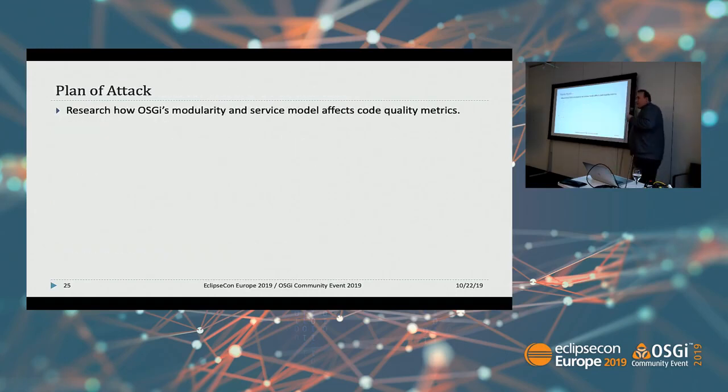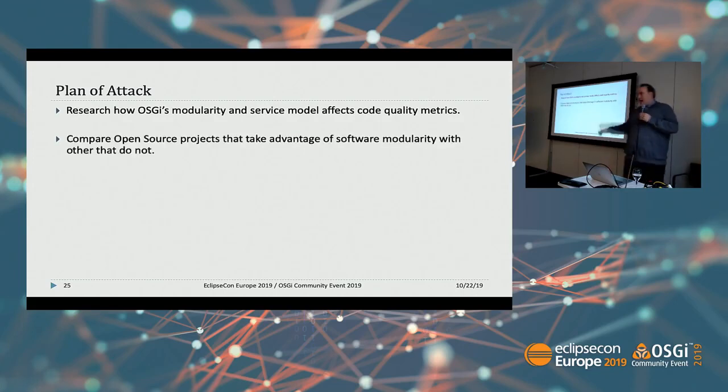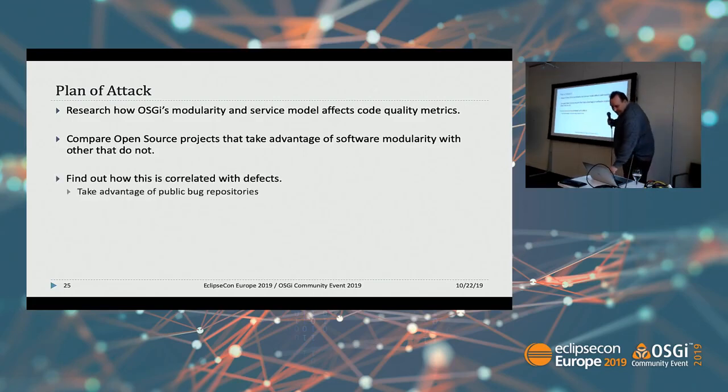All right, so what is the plan of attack in order to empirically validate those hypotheses? Well, we want to research how OSGi's modularity and service model affects code quality metrics, right? For that, we have to look at, for instance, open source projects. Those are very great sources for empirical studies. I think it's fair to say before open source became a thing, empirical software engineering was really, really limited because nobody wanted to share their code, right? That's also a fair defense for those very old projects that had to resort to student code. Well, they couldn't go to GitHub and look into, I don't know how many million projects, possibly 50 million projects at this point, right? We have the ability, and we can do that, right?